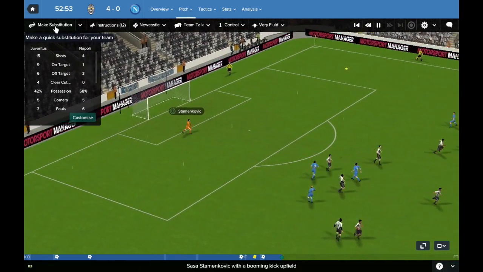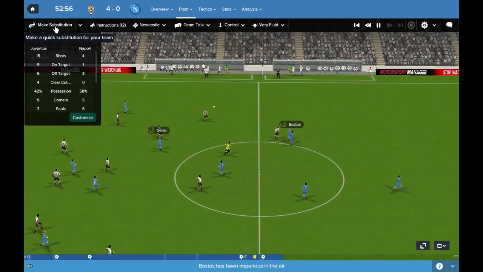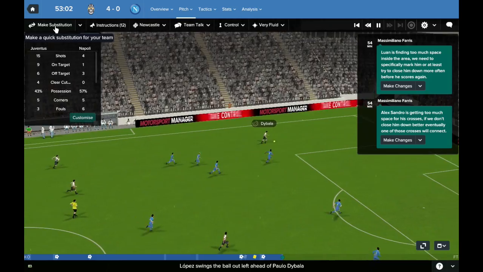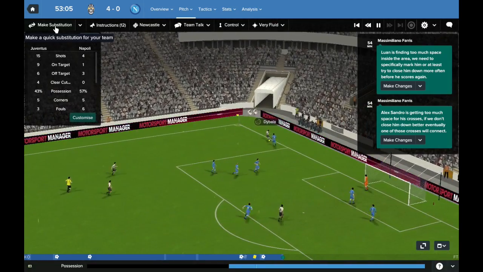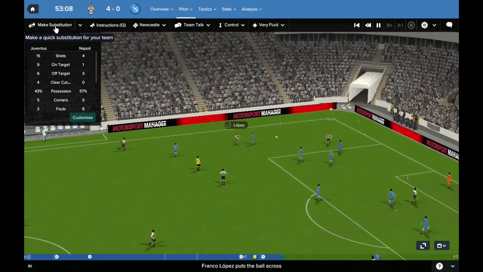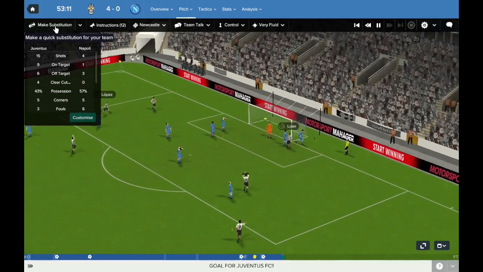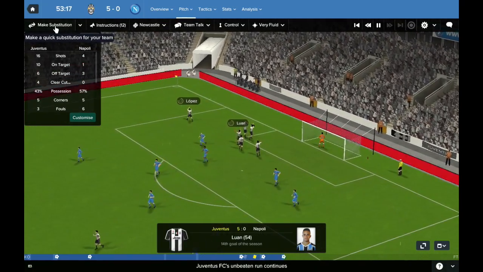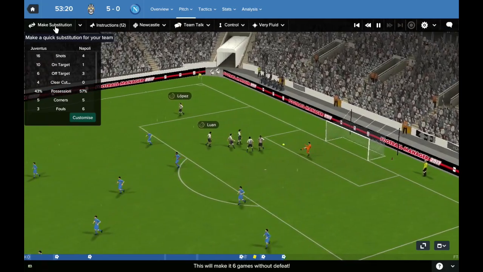Juventus really tearing us apart at the moment. Ball sent forward, Dybala to Quadrini. Now Lopez looking for Dybala again. He's in behind. Man arriving, he just waits for him to come. Instead it's come to Lopez. Ball into Luan. And the keeper didn't even move there. Luan with a free header in for 5-0. This could get seriously embarrassing.